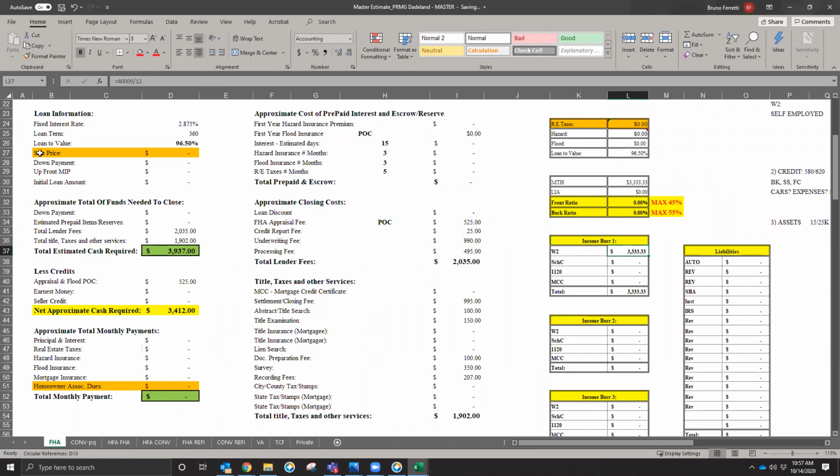a lot of lenders will tell you that a pre-approval is the price of a home that someone can afford. But have you ever had it happen where someone's pre-approved for 300, but you show the lender 3 or 4 houses at 300, and they tell you that they don't qualify for those houses? Well, yeah, because by the time you add the taxes and all of the other surprises that come up, the taxes are very high sometimes.